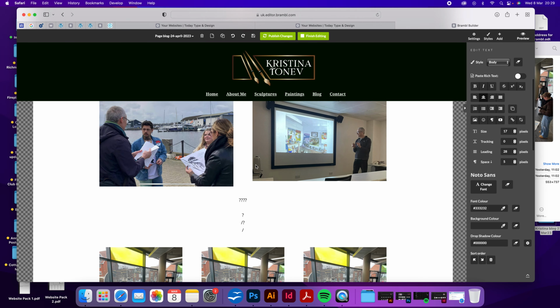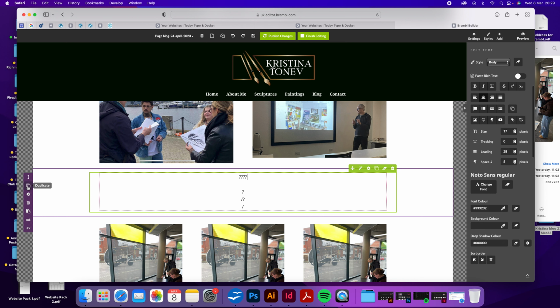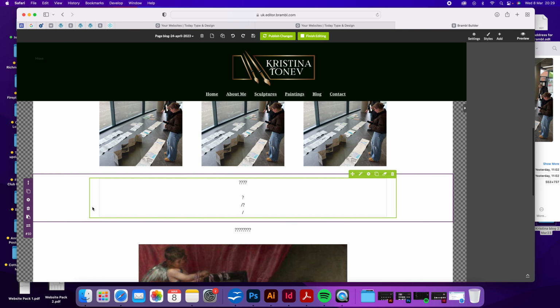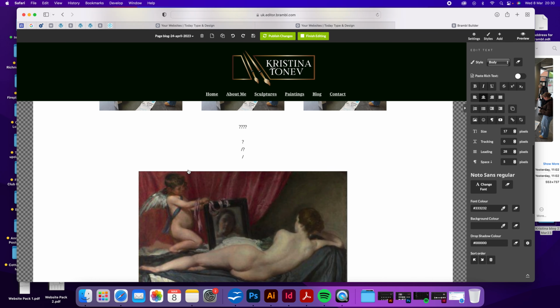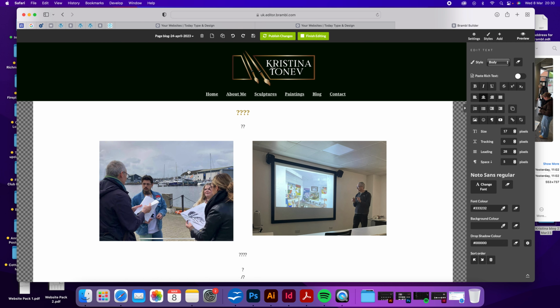You've just got duplicate. So every text box that you have, you can duplicate to make another text box to move that wherever you want to move it. And everything you don't want, if you didn't want that text box, you can just remove it. And yeah, I think it's probably the easiest way to show you just how to do the basics of getting a rough layout together. It might be something that I need to tidy up and help you with, but at least it will get you started on how to do a blog page.